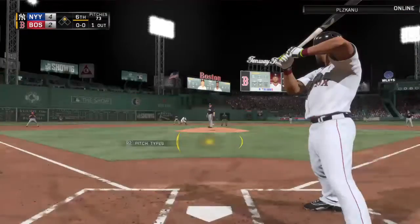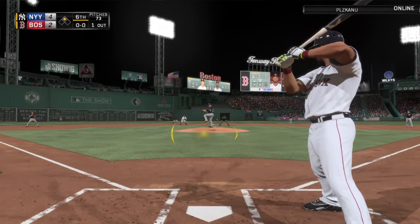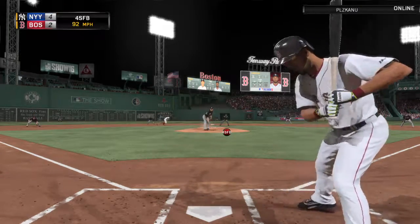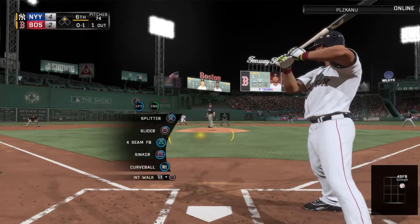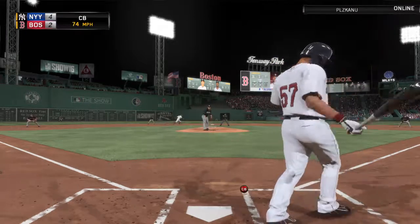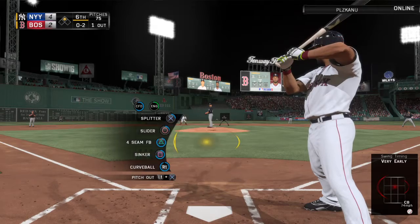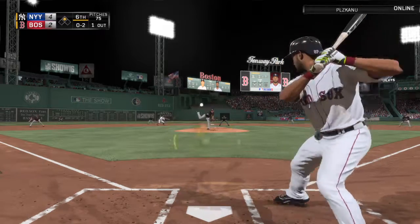Runner at second, one away, and striding in is the left fielder, Melky Cabrera. Ready to deliver. Here's the first pitch. Watches a fastball right there for strike one. Anytime you can throw a first pitch strike to about 60% of the batters you've faced or better than that, then you should get pretty good results. And we're in the middle innings in this game, so that's pretty good.